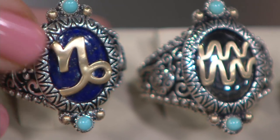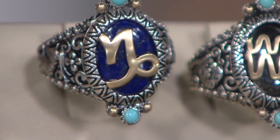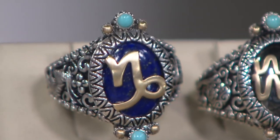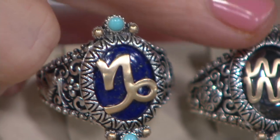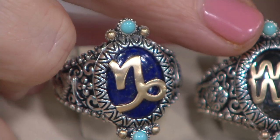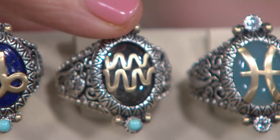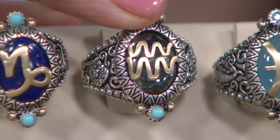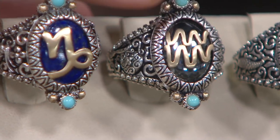You saw the side profile of the Capricorn briefly. Your stone there is lapis. I am Capricorn and I know typically Capricorn equals Garnet, January equals Garnet, but Barbara didn't adhere to the default gemstone. What she did, both because it was interesting and for aesthetics, was to go back and pull from a lot of different astrological charts. She did not just make any of them up, but did take artistic license by mixing together some of them.